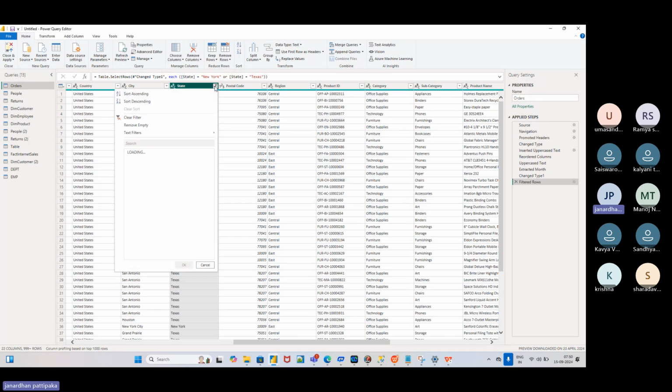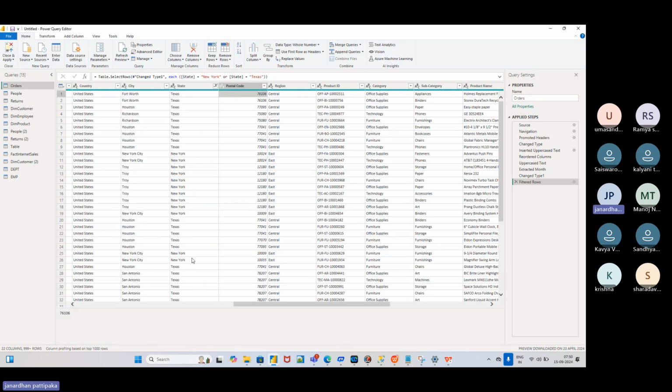If the name equals Texas and the name equals New York, it should satisfy both, but as a practical scenario, no state will have two names. That's why it will give empty results. So "and" should not be selected.